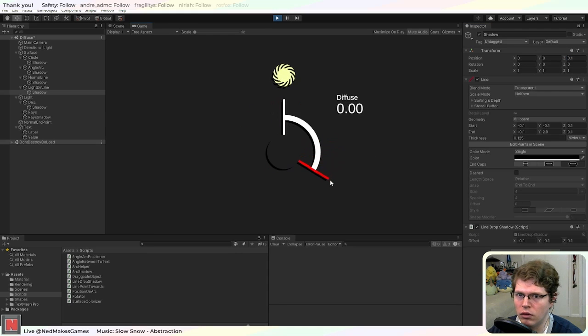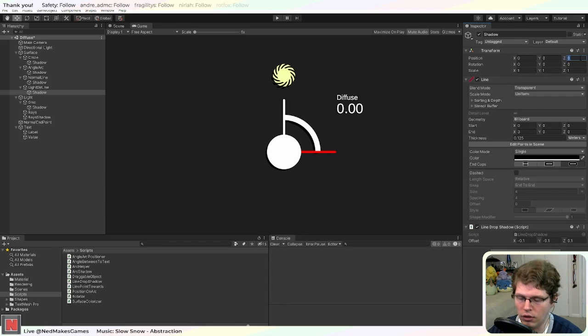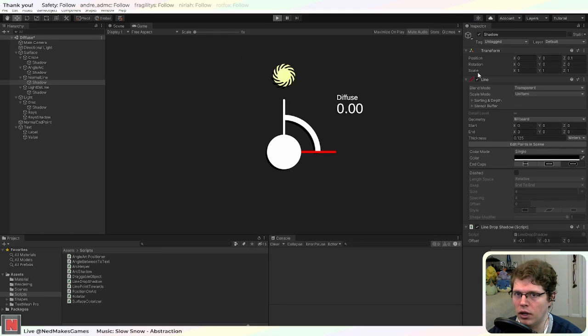Okay, so I just need to move the actual object's offset, not the line's points offset. I guess that makes sense because this probably doesn't affect the sort order. I don't know, maybe. But anyway, this seems to work.